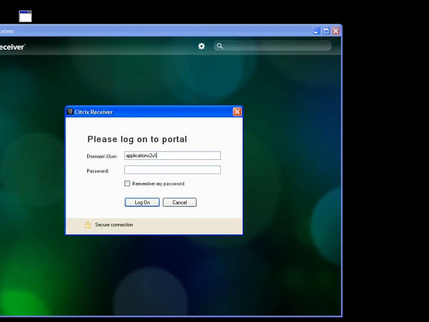This is the time to look up the email that we've sent you. Whether you're getting started with GiftWorks Anywhere because you purchased it or you're just trying it, you're going to receive a username and a password. That username is going to begin with MR dash, and it's going to have some other characters. I'm going to put in mine, which is MRtest13. We're also going to provide you with a password. If you don't want to be prompted in subsequent times, you can click Remember My Password, but I'm not going to do that because I want to show you a little later when you'll see that prompt again. I'm going to click Log On.